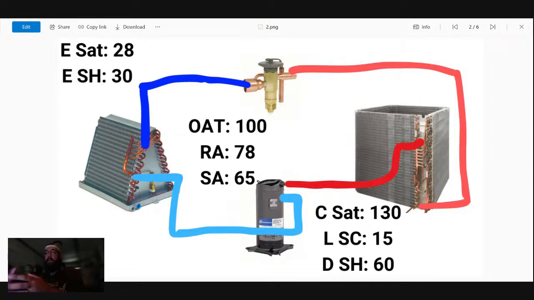Let that bottle equalize to ambient, and then on the vapor port on top of the recovery cylinder, you're going to check that bottle to whatever the ambient temperature is, not in the sunlight. So wherever you put the bottle to equalize would need to be in the shade or inside of a building or something. At that point, you would expect to see your saturation be right on point with a PT chart.